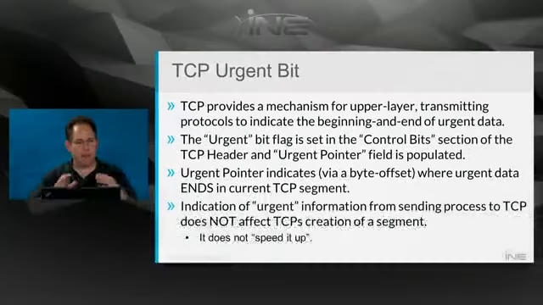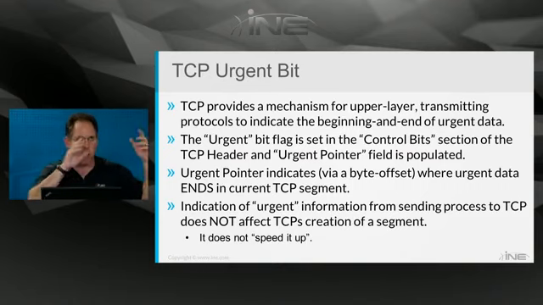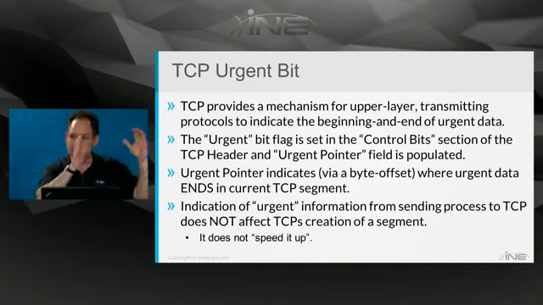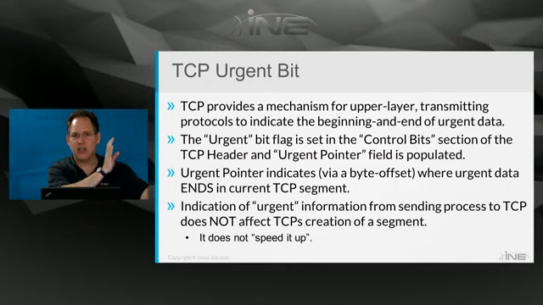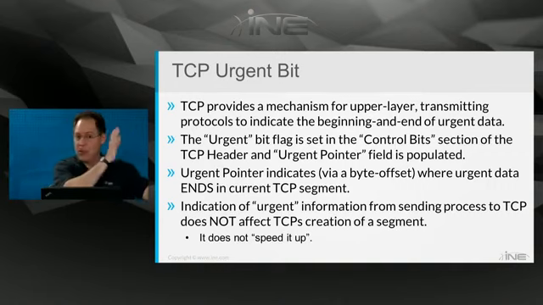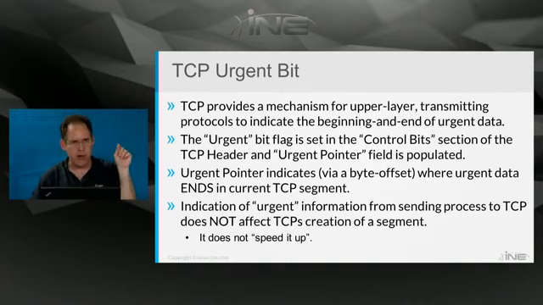So like I mentioned, if TCP is informed that there's a bunch of bytes in the buffer that are urgent bytes, one might make two erroneous assumptions. One might assume, number one, okay, I'm going to create a brand new segment just out of that urgent data. No, that's not true. If there's already a segment that's in partial creation, still in the process of being filled out, we'll just take that urgent data and add it to the back end of the normal data. So that is very possible. Second wrong assumption a lot of people make is that the urgent pointer is pointing to where the urgent data begins, and that is also incorrect.